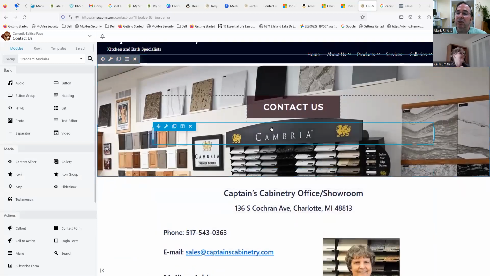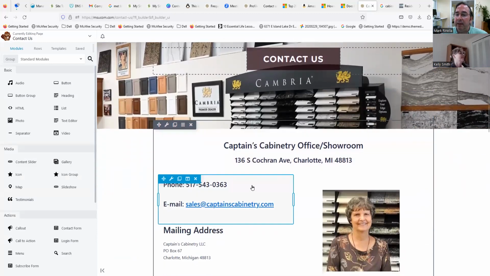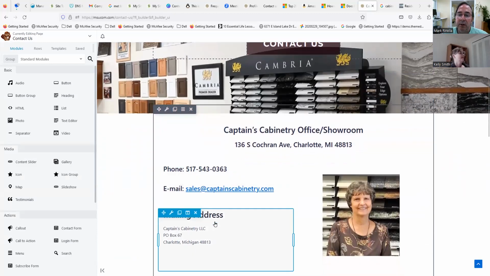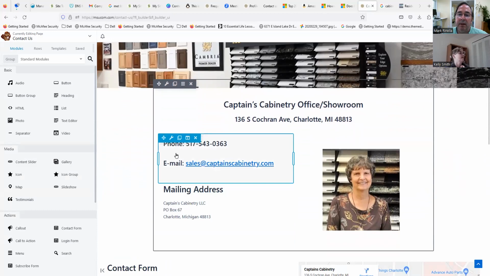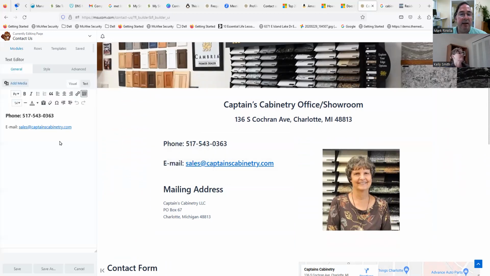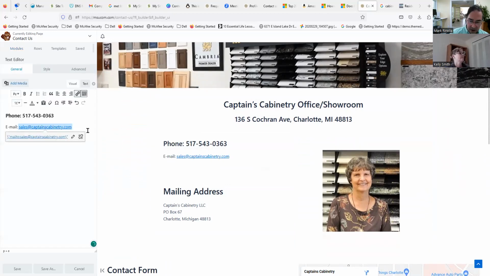Then what you can start to see here is that you may or may not want to play around a little bit. You want to add another phone number here. It's a text editor, the exact same type of editor we were just looking at. And you may decide you want to add Paul's information here.